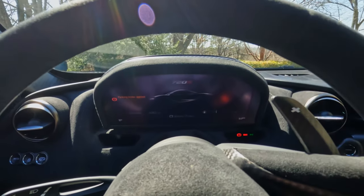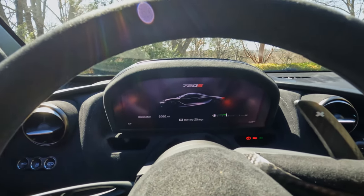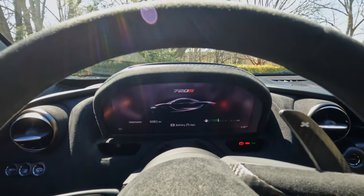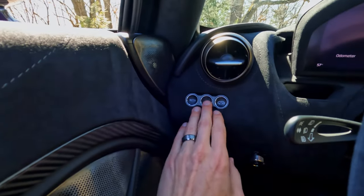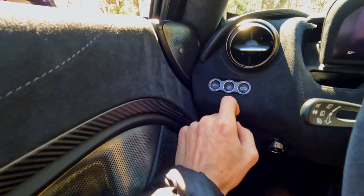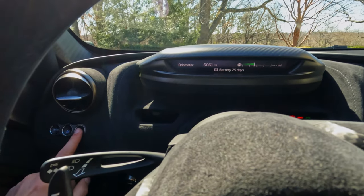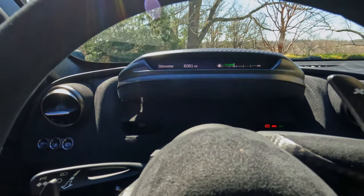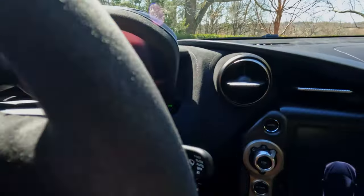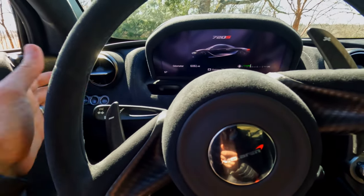McLarens don't get used as often as they should, so they put an option in here to show how many days of battery life it'll go just sitting without dying. This one's got 25 days; when you drive or keep it plugged in it'll up that. Starting on the left side, the three buttons are: your hood to open up the bonnet, your door lock, and then your display up and down which switches between your track display and your full-on display. Since you need to know critical engine lights when the track display is on, all the important info is saved on the sides. Your standard brights, you can flash them or click them forward.